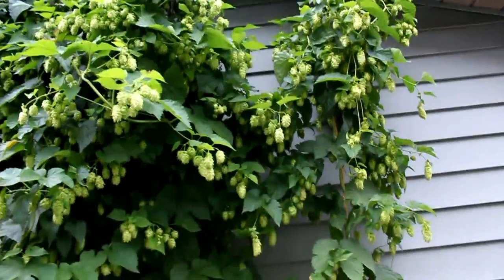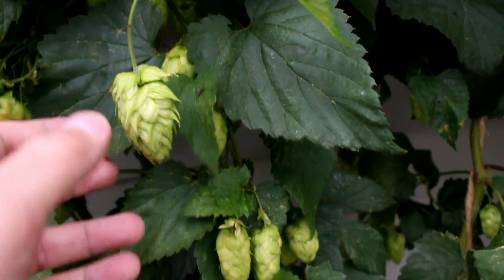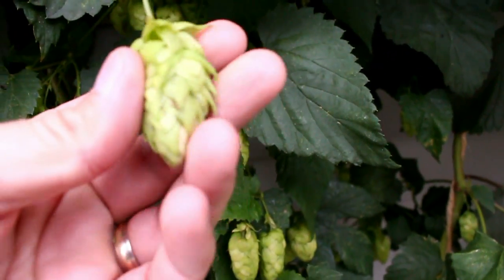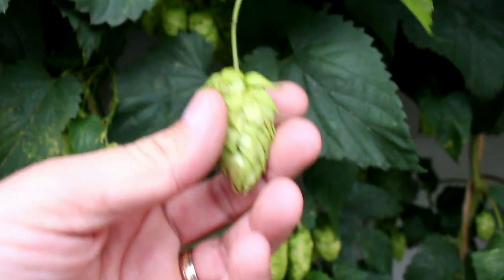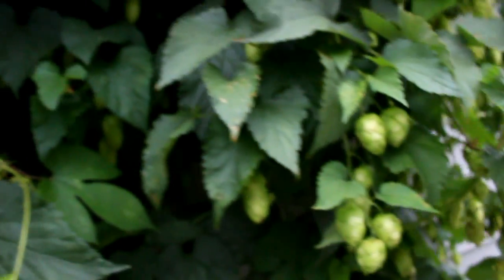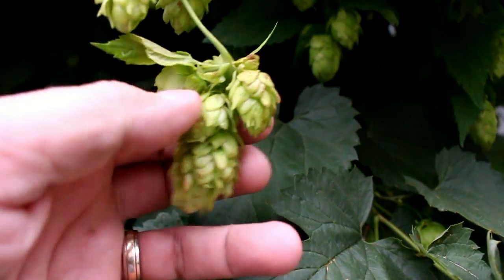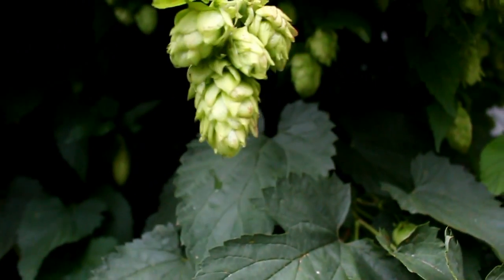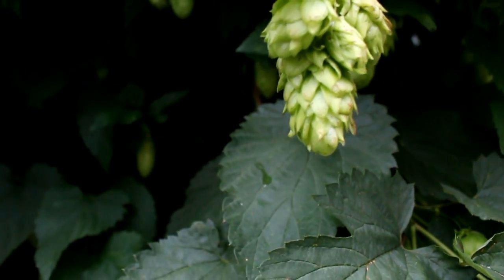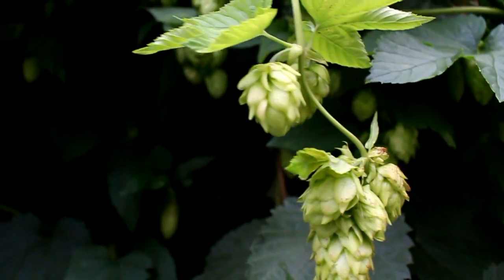Absolutely fantastic results. If we get a close-up here you'll see the ideal time to actually start picking these. Some of the hops are starting to turn brown on the outside and this is the key to starting your harvest. You can see they're just starting to get brown — these are ready to be picked. I don't want to wait much longer because you run into a scenario almost like a bud rot. I've got a couple of hops on the other side I'll show you a close-up of what happens when you leave your hops a little bit too long.